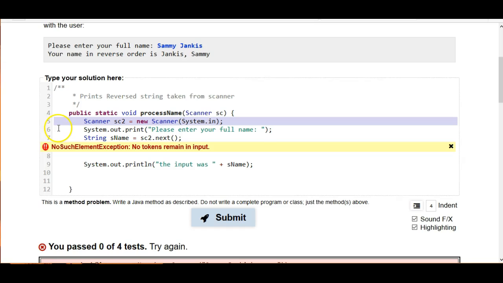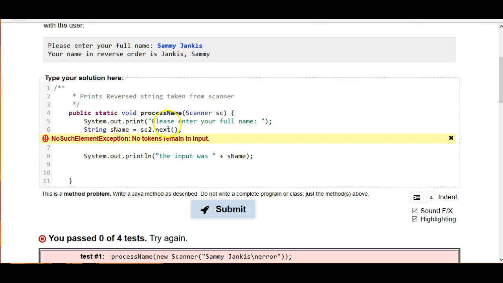So what we do is we've got to get rid of this scanner. Notice that they passed in a scanner. People are just completely ignoring the scanner and then declaring their own because that's what you see in the book. But that's not what is called for here. They are telling you to accept a scanner, and that's the scanner you're going to use. So all I've got to do is use their scanner. Now let's see what happens.